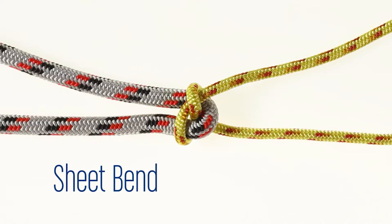Okay, so the sheet bend is used for joining two different ropes together, and it's best used for under-load knots, and it creates less pressure under any strain, and it's better than a reef knot. It can actually be better quality when it's also a loose knot too.